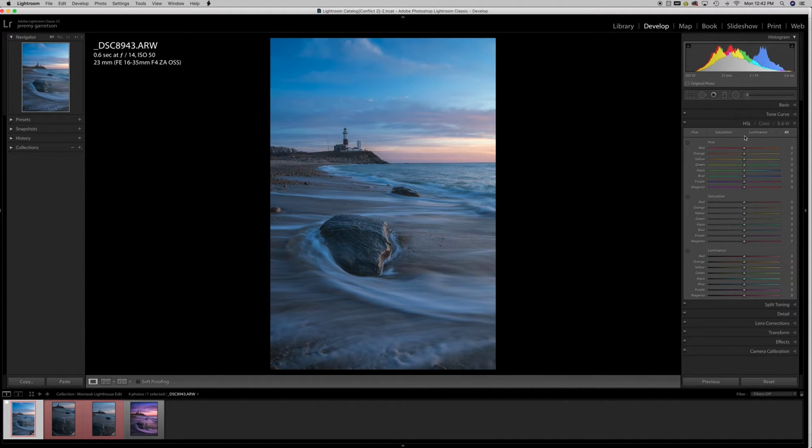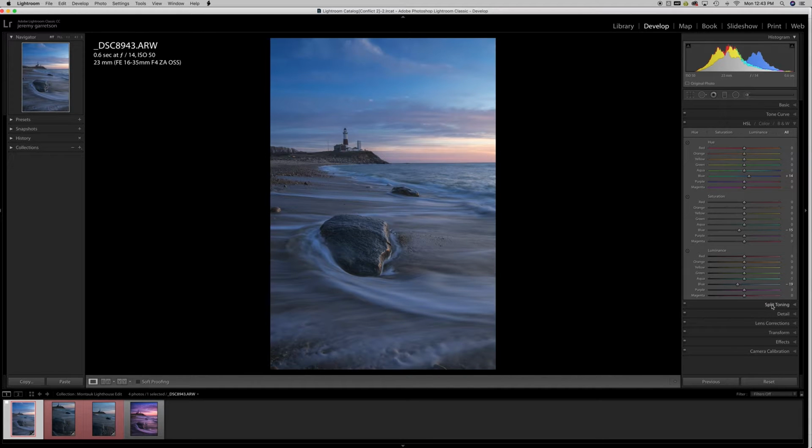So we're going to go into the HSL panel, and we're going to pull down the blues, let's say, I don't know, about 15. This is one recipe for me in the HSL, as I usually always play with the blues. I will bring this down to 15 to 20 or so, depending on the blues and the images. And then I'll go into the hue part and I'll slide the blues towards purple a little bit. Let's say 14. Looks good to me.